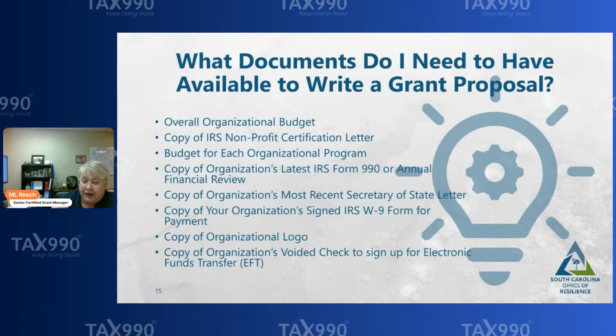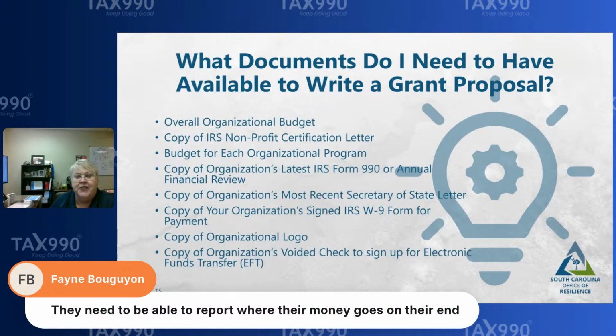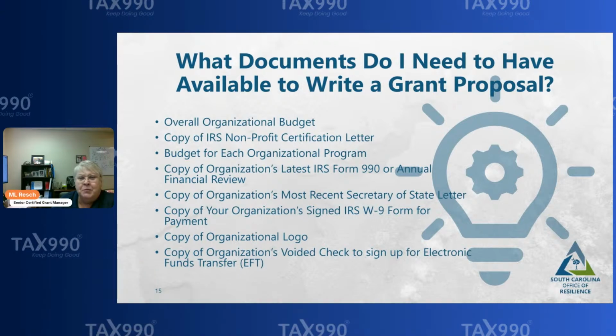You might have the best proposal in the world, and they want to fund you. And Fame made the perfect point, they need to be able to report where their money goes in the end. Absolutely. If you're making a tax deductible contribution, they have to be able to show who they're paying it to, just like any other vendor.